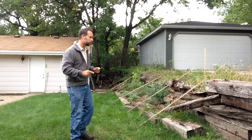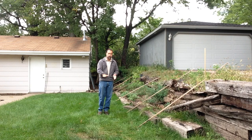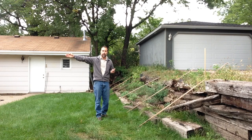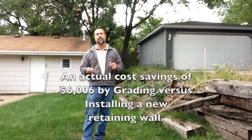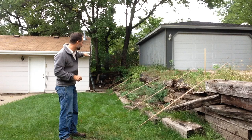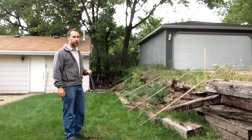We don't necessarily have to put this retaining wall back in place. If we re-establish the slope, then down here we create a gentle swale — not a ditch, not an ankle twister — just a gentle swale, and funnel the water down to the street so that the water doesn't come out to this neighbor's property. We're talking about a difference of going from about a $17,000–$18,000 retaining wall repair and replacement to about $11,900 — removing this wall, creating the swale, removing the concrete, going in between the two garages, and funneling it all down to the street. That's a $5,000 savings by thinking outside the box and coming up with alternate solutions for both homeowners.